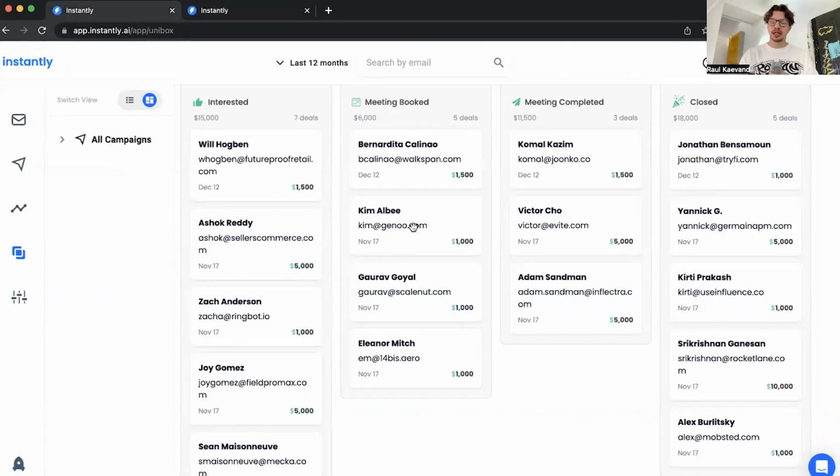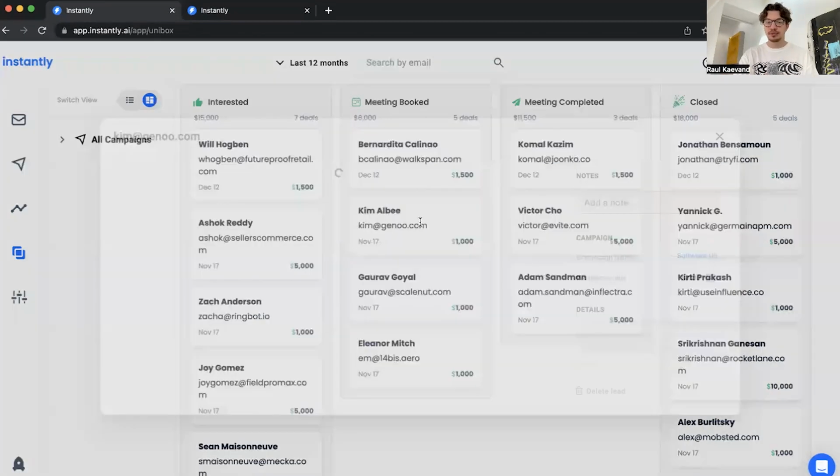So what we can do is, if they already booked a meeting, I can send them information before the call. Like, let's say I have a lead generation agency. So I'm like, hey, thanks for booking a call. Super excited to talk with you. Here's a testimonial that we got from a very similar customer. So you're already warming them up, so they know about you. They're familiar with what you do, and it's going to be easier for you on the sales call. And again, just following up, making sure they actually book in the demo.